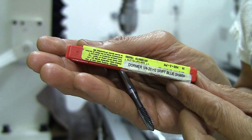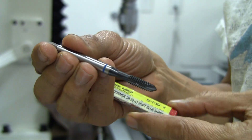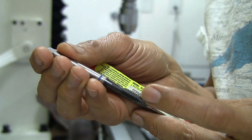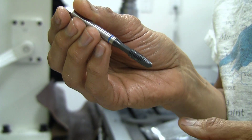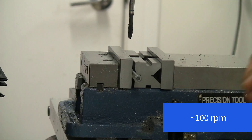For the next operation, we're going to use this DORMER spiral point tap rather than a spiral flute tap. As you can see, the flutes are straight but there's a spiral point at the tip — it pushes the chips forward and it's great for a through hole. We'll go at about 100 RPM with lots of tap magic.